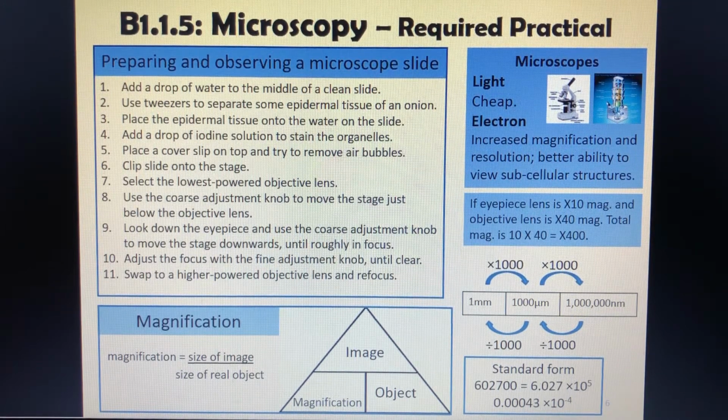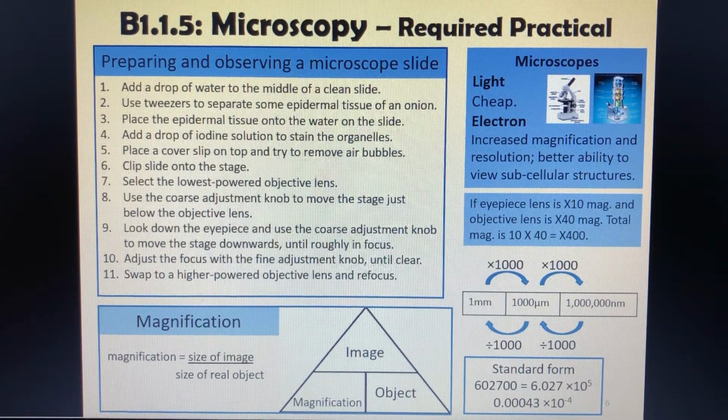And the words we must use to describe its advantages: better magnification. So that means that we can zoom in more, but we can't write "see more things." We've got to write better magnification or increased magnification, and increased resolution. And resolution is about getting that sharp image. But again, don't write sharp image, write high resolution. Those are the words you must have: magnification, resolution.